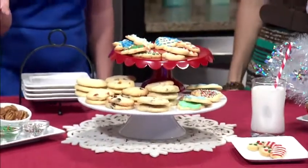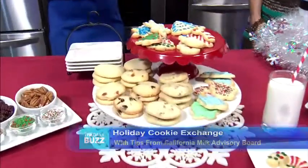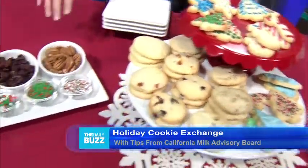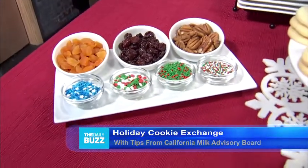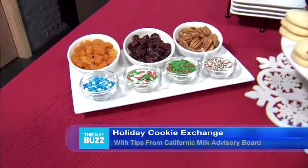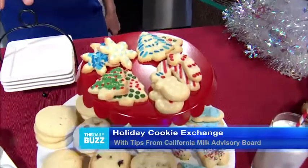Let's start out with a very classic butter cookie, made with California butter — nothing better. The great thing about having a simple go-to recipe like this is you can serve it as is, or you can frost it. You can even add chopped nuts, dried fruits, and sprinkles — whatever your imagination can dream up. This easy recipe also serves as the perfect dough for cut-out cookies, like candy canes, snowmen, and little trees. You can even get the kids involved!